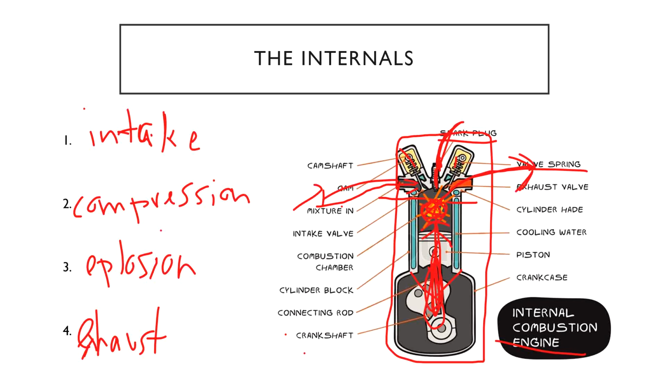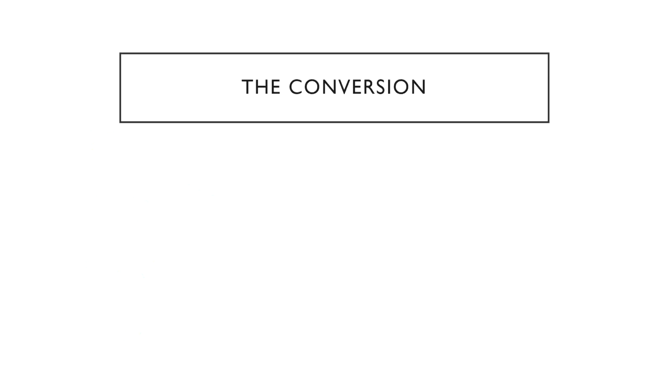So the whole process of this combustion is really used to turn this crankshaft on the bottom. Whenever we turn this crankshaft, that's what makes the actual power that turns the wheels on the car. So that's what's up next, the conversion. Now I'm going to draw a diagram, or attempt to draw a diagram, of a car. Might be a little rough.